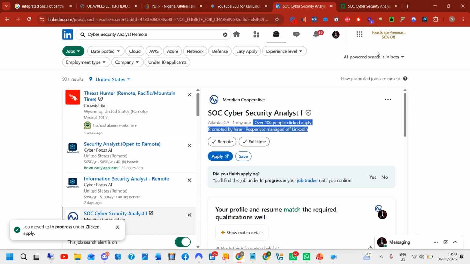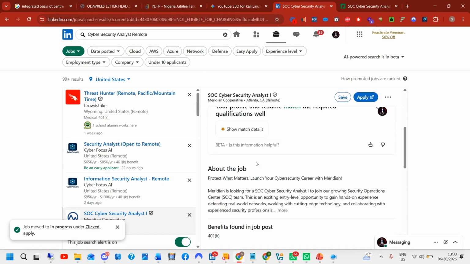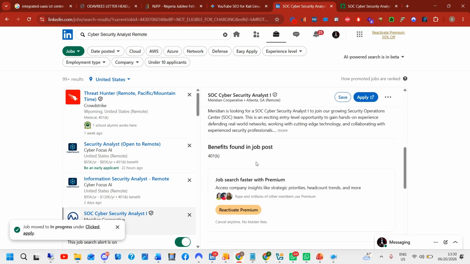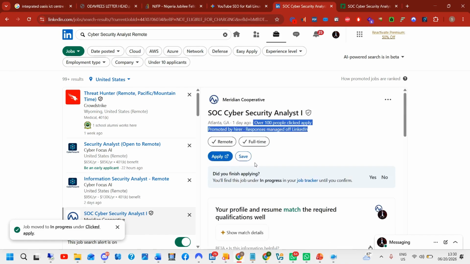Right now, because AI resume builders and remote jobs are all over, companies are getting hit with massive distributed denial of service attacks of, let's say, applications. Sometimes over 300 resumes per job post. Just imagine a job that has only one or two positions, and they are getting like 500 or 1,000 resumes. It's going to be crazy.